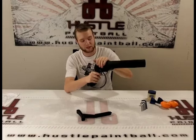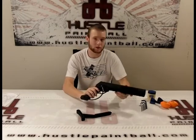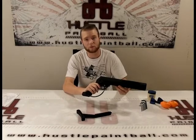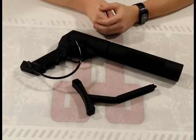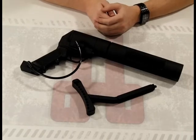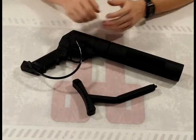All the internals are based in this housing right here and then you got this barrel. So what we're going to do is we're just going to take a look inside and see what Metadyne has done. So the first thing that we're going to be doing, just like any other paintball gun disassembly, we're going to make sure that there is no air supply. Obviously there's not. So the next thing on the list is to take off the barrel.